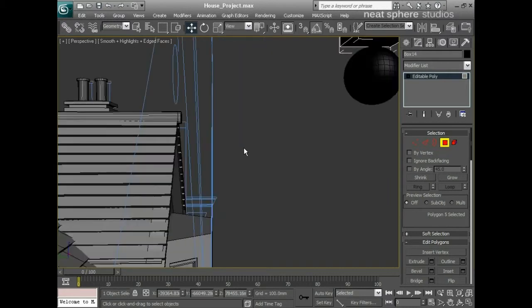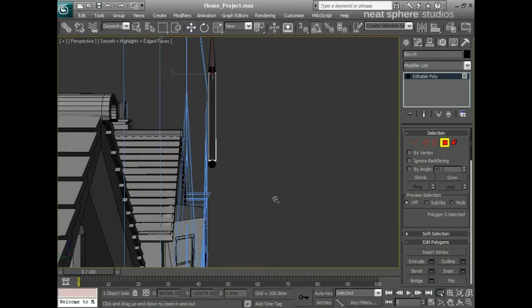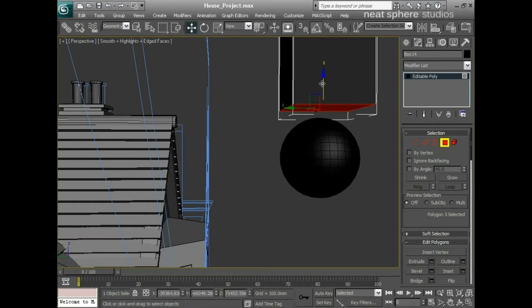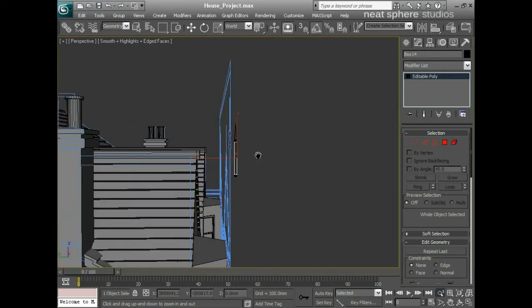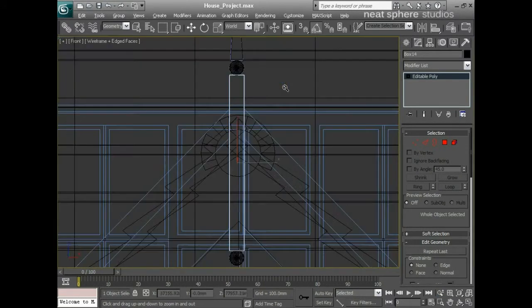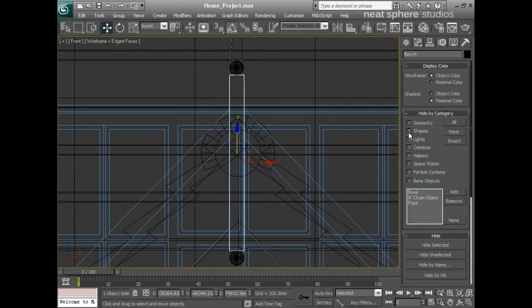And I'm not convinced I made it short enough either. No, I didn't. There we go, just there. Brilliant. So let's just hide our shapes quickly.